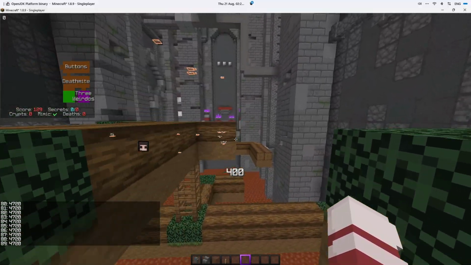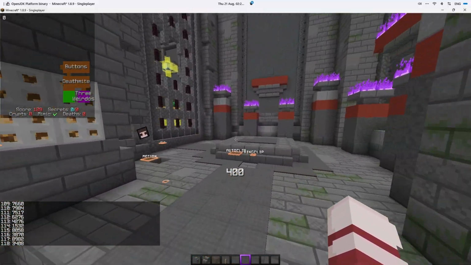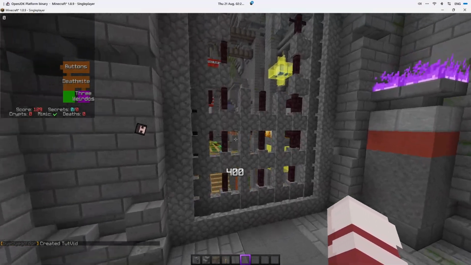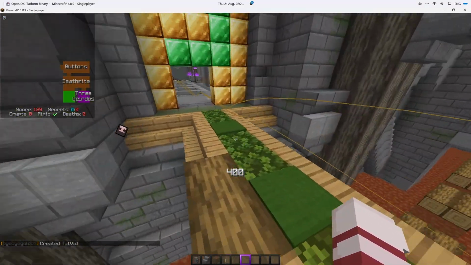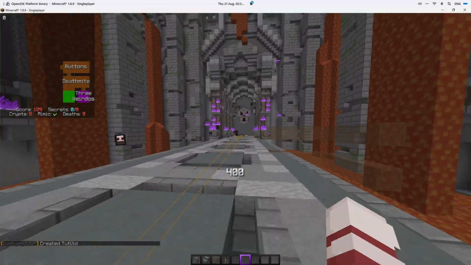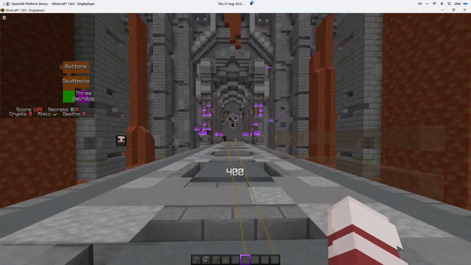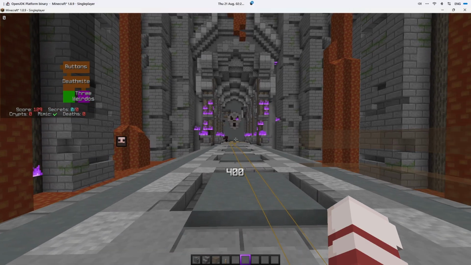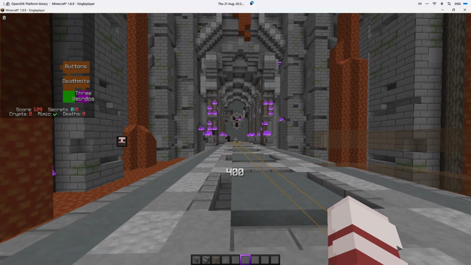But I'm gonna make a new config and we'll put all the rings in there and I'll show you what they do. So you can make a new config by doing /bbg config new and then the name. I'm just gonna call it TUT vid or tutorial vid. And I'm gonna go into core just as a place. Okay, I see my trail isn't reset. I don't know why. But first and most, I'd say the most annoying ring to handle until you get used to it is the motion ring.